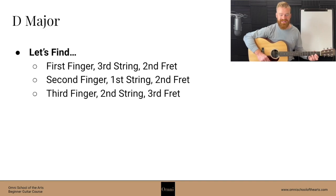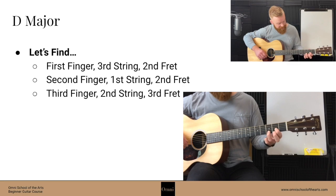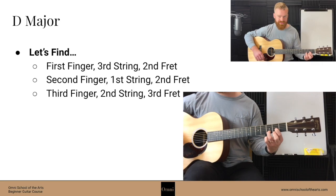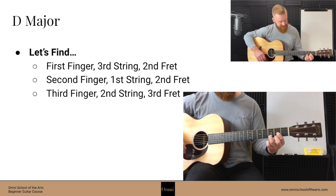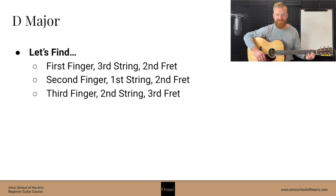Some common things that can go wrong here are folks can, okay, I've got the D chord on, but my fingers are kind of touching some other strings because they're not quite pointy. We want to make our fingers really, really pointy. And the other common thing that can happen is that we're not quite holding the strings down hard enough, because it is a new feeling for us, okay? Nobody goes around putting their fingers on little tiny pieces of string and trying to push them into a piece of wood. That's just a new feeling for anybody. So, all I'm really concerned about is that you find this shape and that you just keep doing it over and over again, all right? Kind of get that muscle memory going.